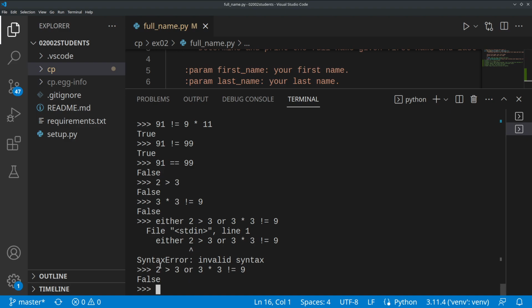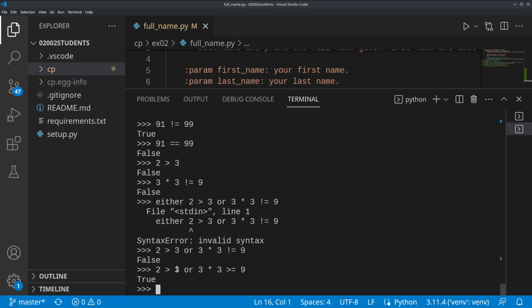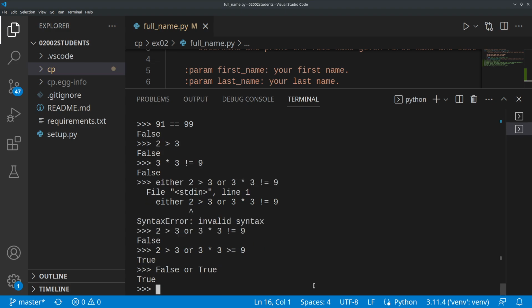So the or operator means that this expression is true if this is true or this is true. If either of them is true, or both of them are true, it's going to evaluate to true. But in this case, this is false and this is false, so we end up in the one situation where it's equal to false. But if I change this a little bit, for instance to this expression, it's going to evaluate to true. Because even though this is false, we are saying something false or this condition is met. And if this condition is indeed met, the whole thing is going to evaluate to true. It'll actually have the form of false or true, which happens to be true.